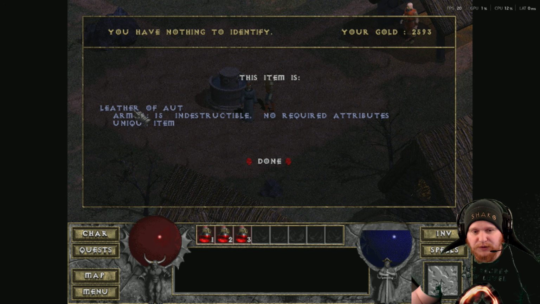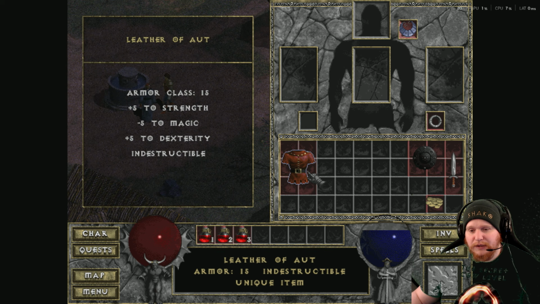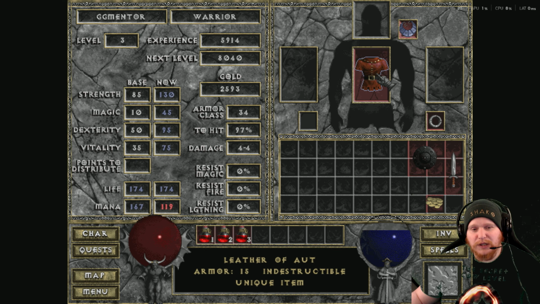And it is the Leather of Aught, A-U-T. The Leather of Aught has an armor class of 15. It has 5 strength bonus, which is actually kind of nice for early on, because it'll help you put on those weapons and helmets and shields and whatnot that you need.